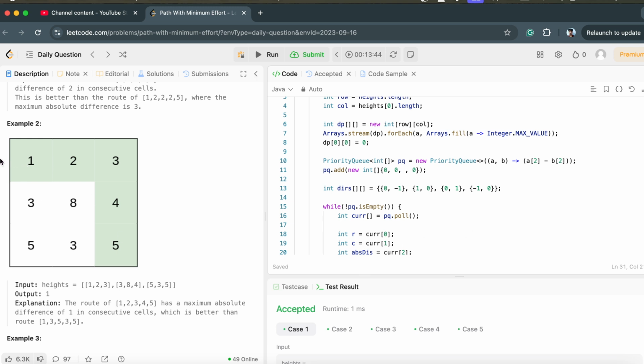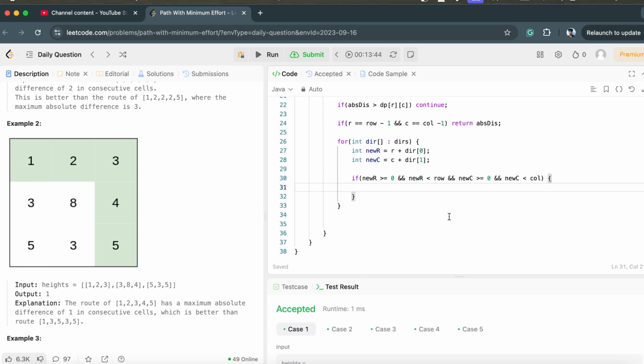These four conditions need to be validated, then only we will see that it is actually in bound. So if it is going outside of the bound, it will not enter the if condition. Once we get that, we will get the absolute difference, the new ABS.